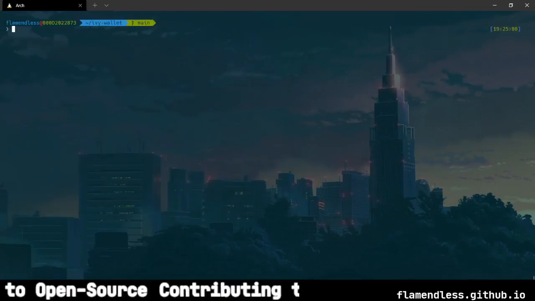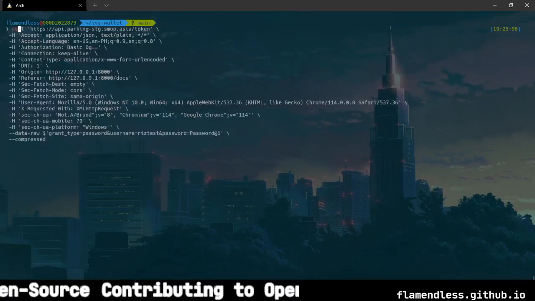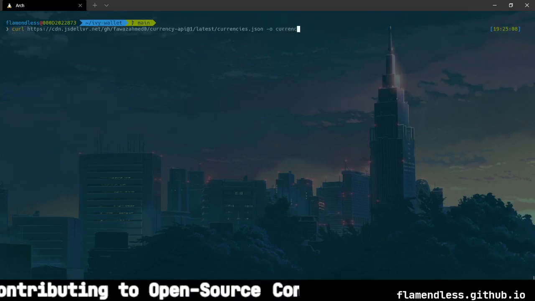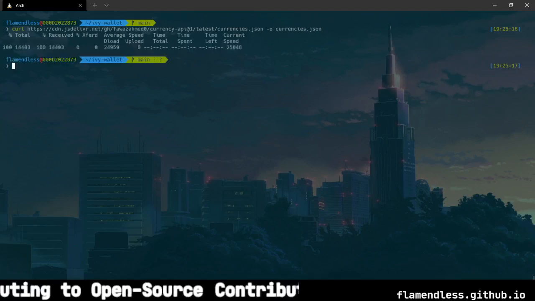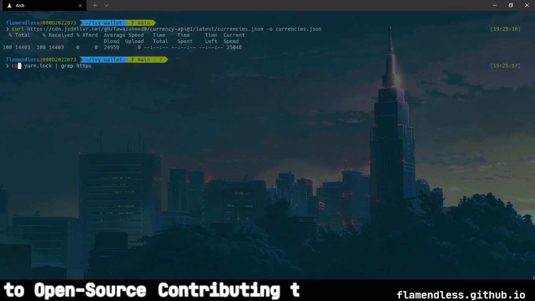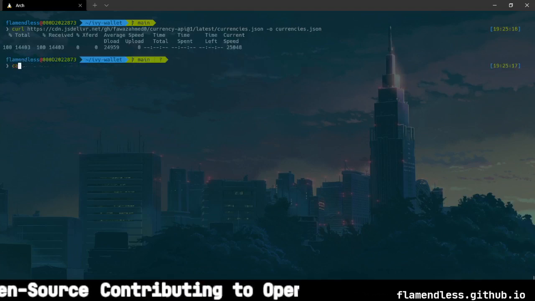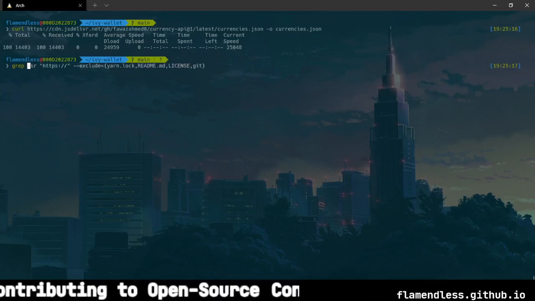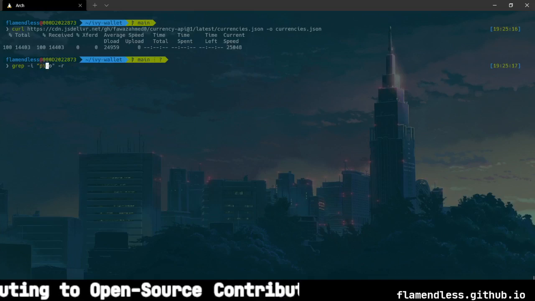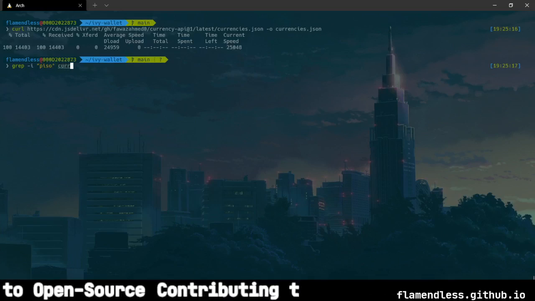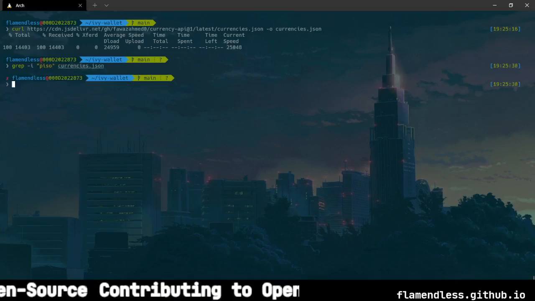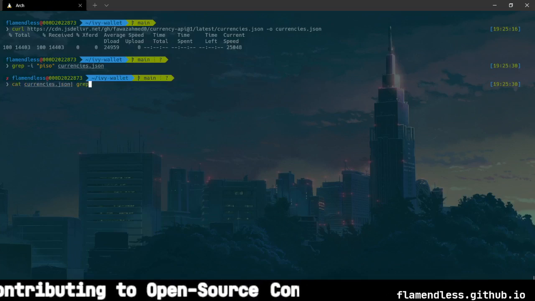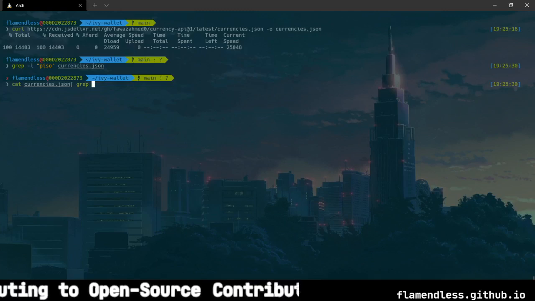Let's imagine we're just going to curl that, then output to currencies.json, and then cat the file, and look for the peso. Boom, nothing. Okay, so I was hoping it would be the answer.